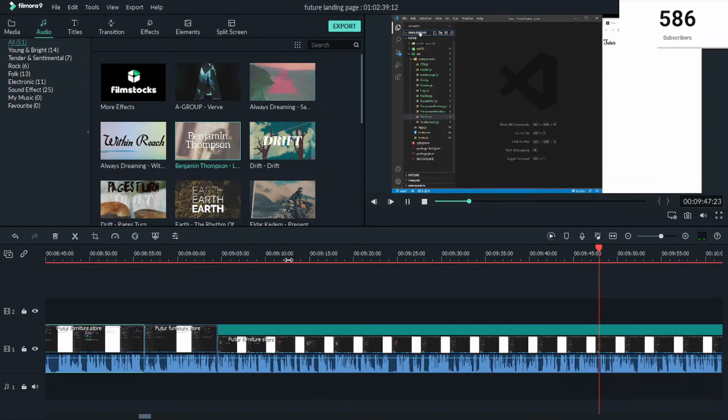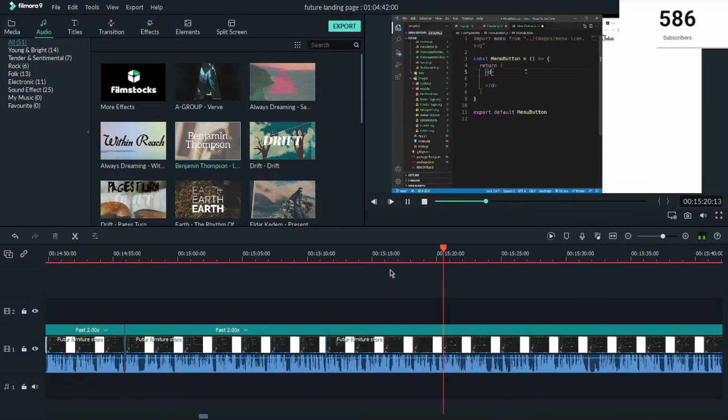This is the hamburger icon, the 3 lines, which I have right here, menu-icon.svg. So I'm going to say import this from dot slash images slash menu-icon.svg, and then I'm going to say underscore RAFCE, like so, and then return an empty fragment, then return a button, and then this button is going to say menu.